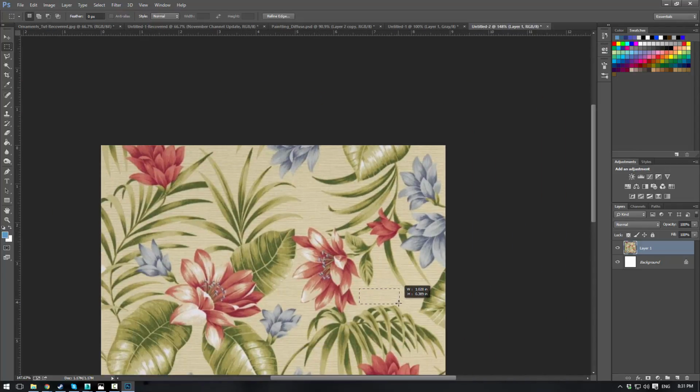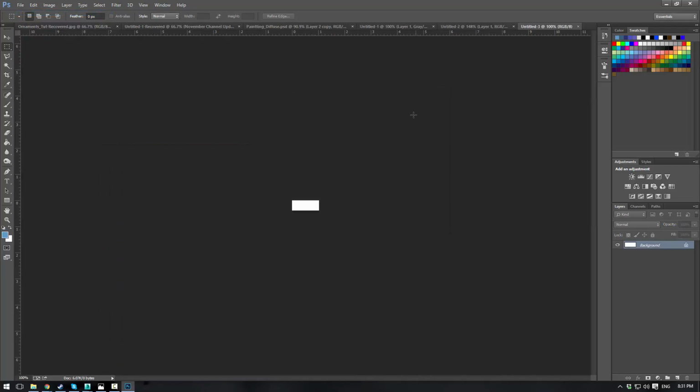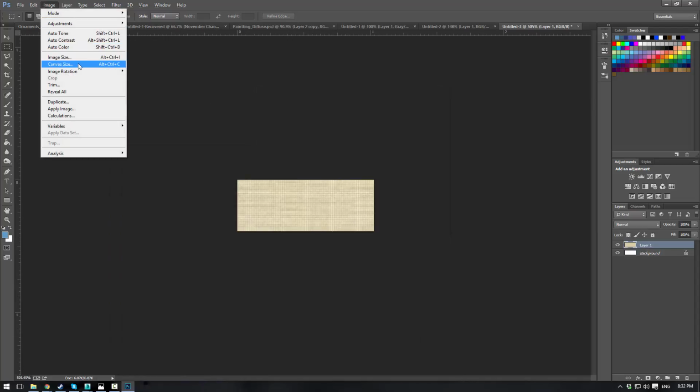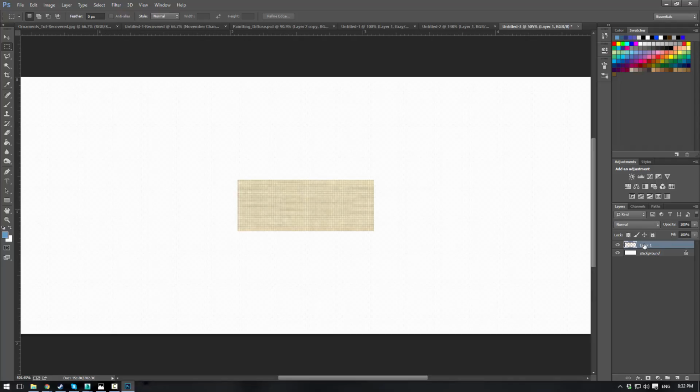Actually, maybe this. File new, Control V, and let's see, image, canvas size. Let's just do 500, 500. Let's just paste this a couple times here.